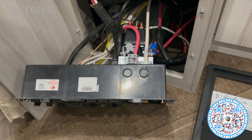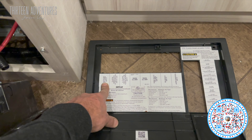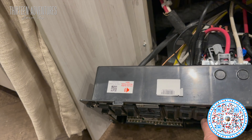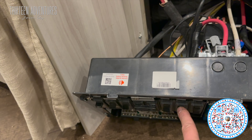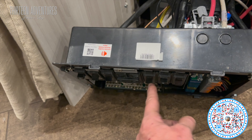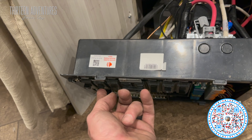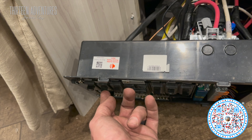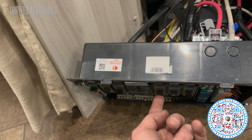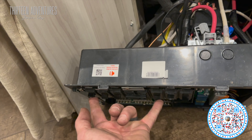I've got my circuit breaker pulled out because I'm doing a lot of work, but if you notice on the cover it says front AC here, and main rear AC or living area AC here. On my switches I had the microwave off, the converter on, the rear living area AC on, 50 amp off/on, inverter off, and other outlets off. So this was on and this was off — meaning front AC is off, rear AC is on. But I couldn't get it to work, so I flip-flopped them, and now I realize the rear AC is actually wired to this circuit breaker, so I need to swap these two.